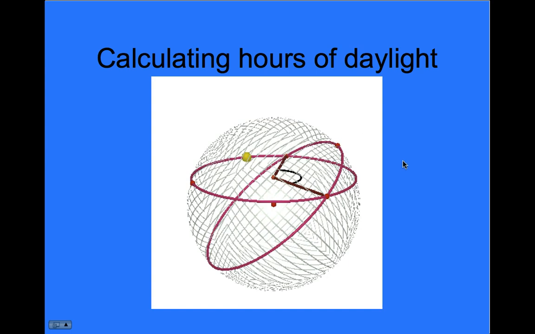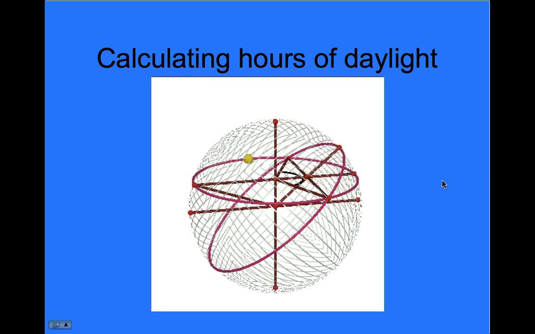The sun's circle is over here, and our horizon, where we are, is this circle over here. We're going to have daytime for all this spot and nighttime down here. So the question really is, what's this angle? If I figure out how much nighttime there is, and then subtract from 24 hours to get the amount of day there is. So let's see how we do that.